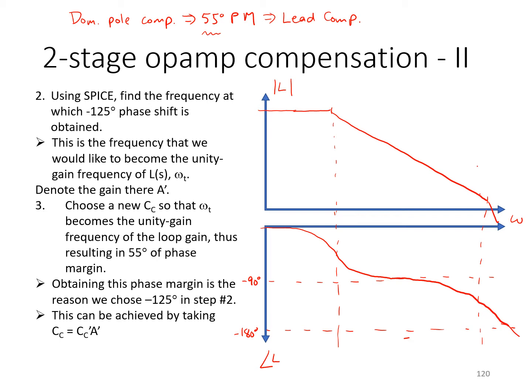and we're going to shoot for 55 degrees of phase margin in the dominant pole compensation. So, in order to do that, we're going to look for the frequency where the unity gain omega_t would need to be in order to get that 55 degrees. So, that would correspond to the frequency at which the phase response of L is equal to minus 125 degrees. So, we can just read that off the Bode plot that comes from our simulation. Whatever frequency that is where L has a phase shift of minus 125 degrees, that's where we would like omega_t to be. So, we're going to try and push omega_t here using dominant pole compensation.